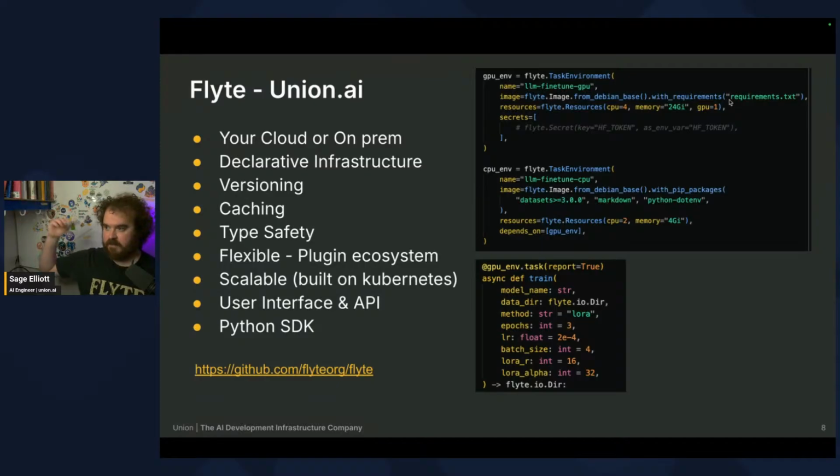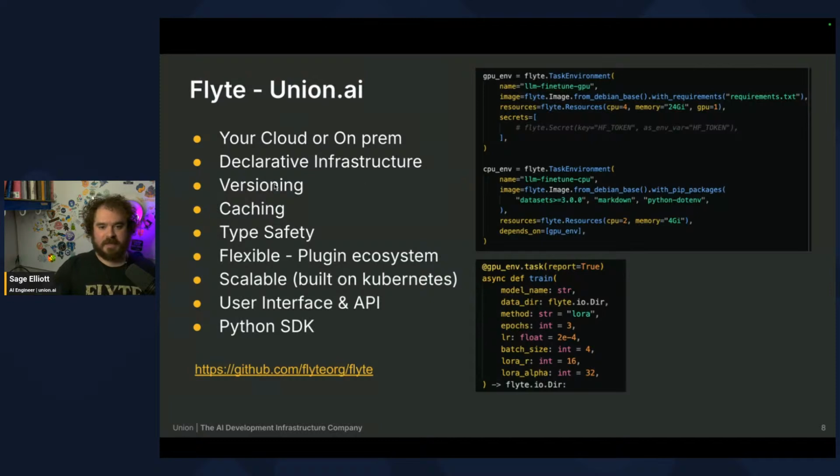If you run this on Flyte, you'll build the Docker image locally, but then push it up. So it'll manage all your Docker files. Every task by default runs in a Docker container. And then you also manage the compute specifically that you want for that task, which is really nice.